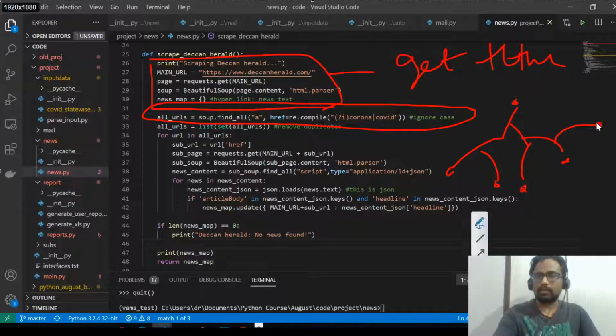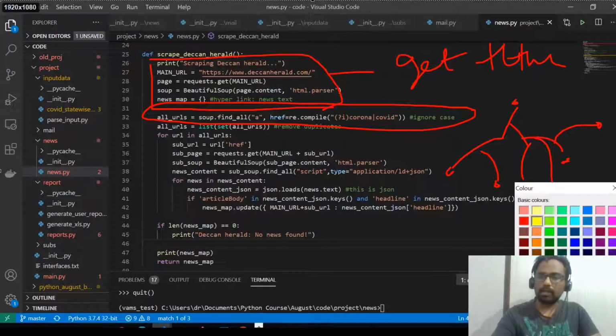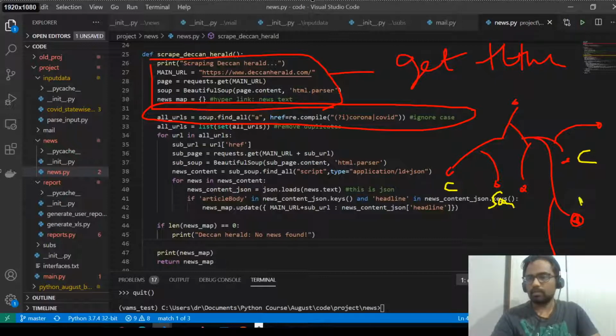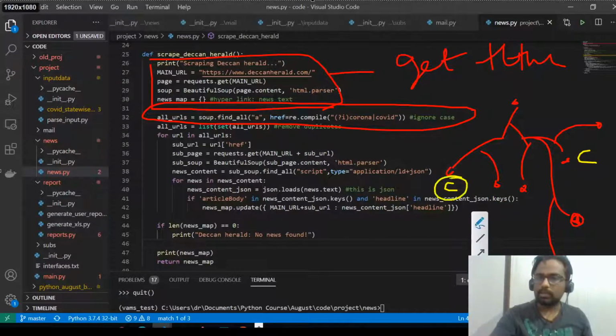In this several trees, you don't need to know the complete tree structure. What you need to know is, okay, there are some nodes where I have some data. Say for example, at this level there is COVID data, at this level there is COVID data, and at this level there is COVID data. Other nodes may have some other content, maybe something related to Sanjay Dutt's cancer news, or something related to the Bangalore riots, something like that. So some other news. We are not interested in those nodes. So we will just extract the nodes containing the COVID news.